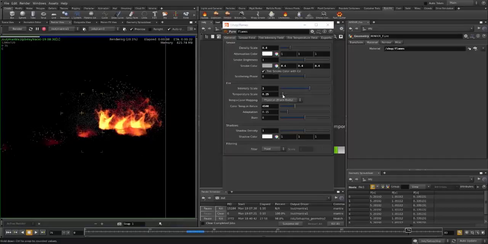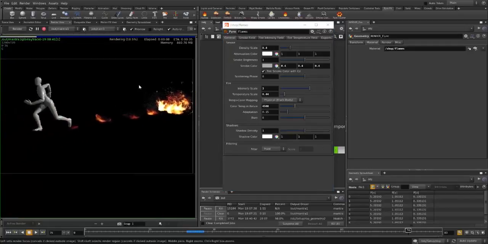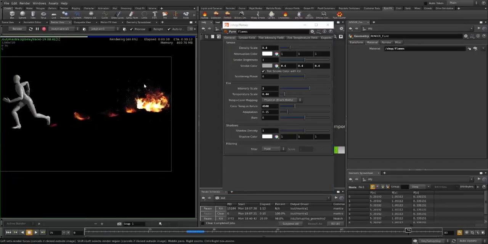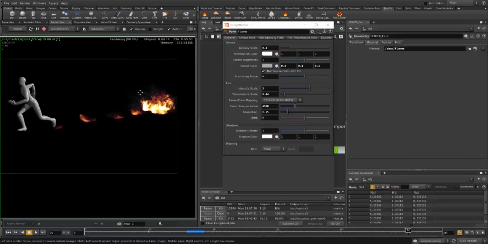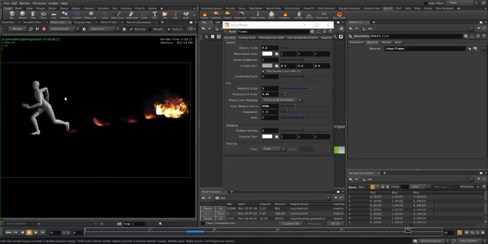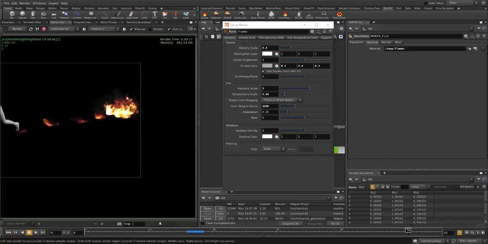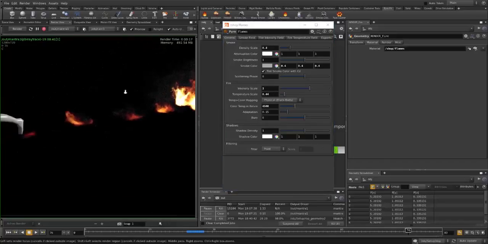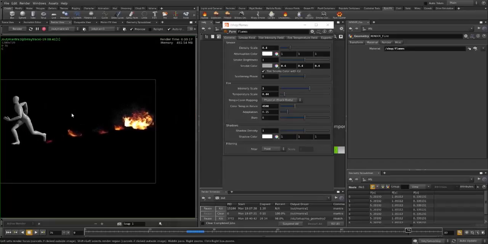Here, I think we need more temperature, as you can see now, because the fire is somehow a lot hotter than the actual fire. This is a runner that just explodes the ground somehow, so we need to scale up the intensity. Well, I think we have great details here, and I'm somehow satisfied with this result, and that's not too bad.